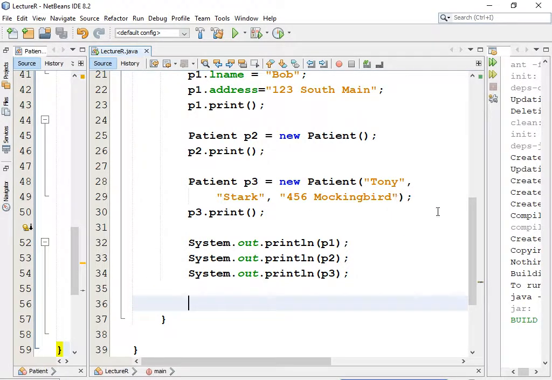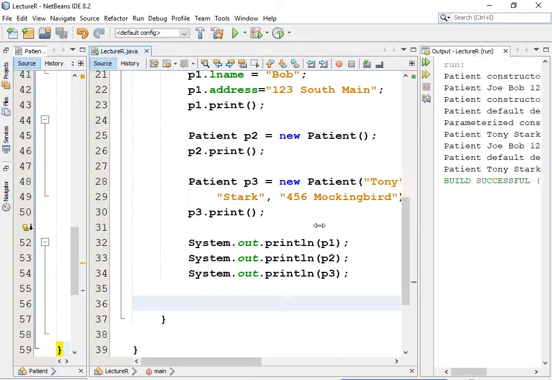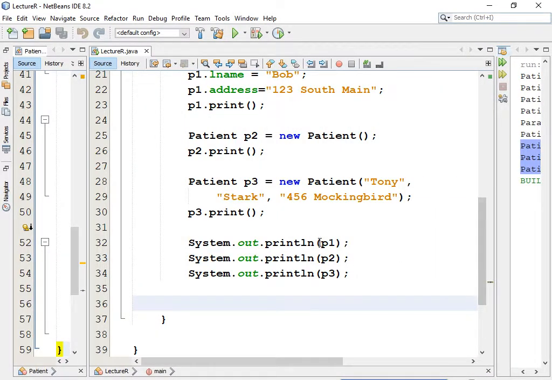Let's run it and see what it does. We see our data again, right? Joe Bob, 123 South Main, and so on. Let's come over here and make this a little bit prettier, right? Quote P1 equals end quote plus P1, like that.